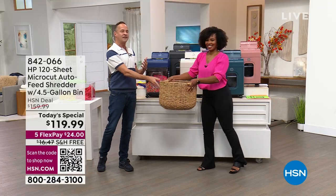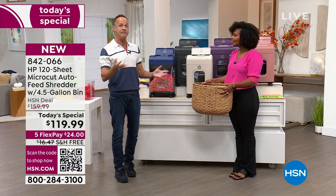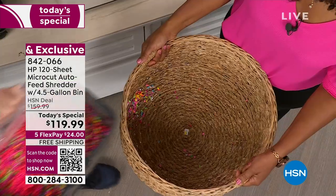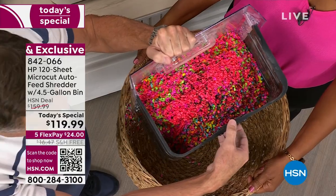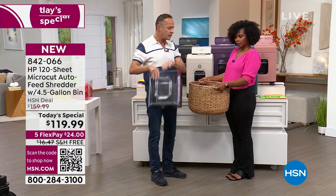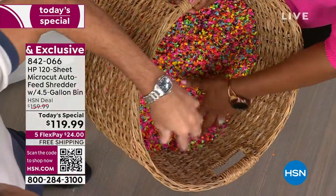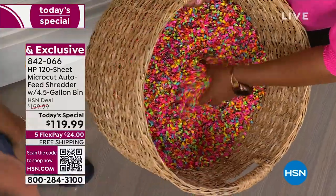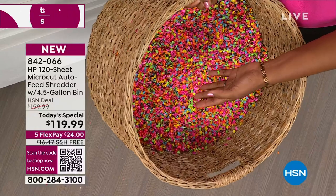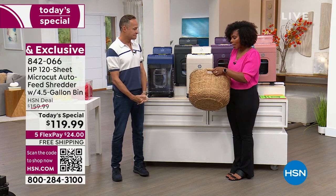One of the coolest things about this shredder — and there are very special features that only HP would think of, like having it all assembled, the casters, and maintenance free — is how you empty it. Ready? Watch how fast this goes. It's just like a super nice vacuum cleaner: everything is gone just like that. Even the powdery coatings they put on paper during manufacturing — all the powder goes right into the trash. Look at all that confetti exactly where it's supposed to be.